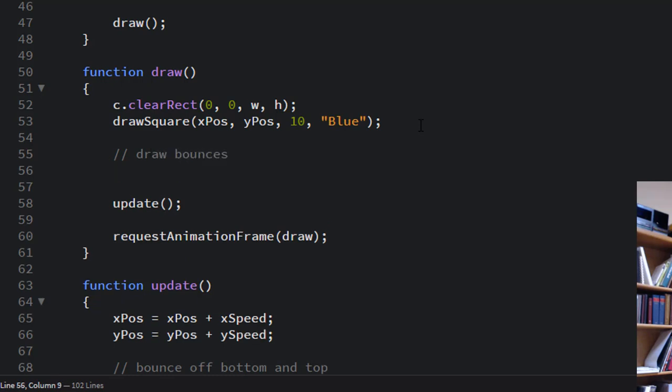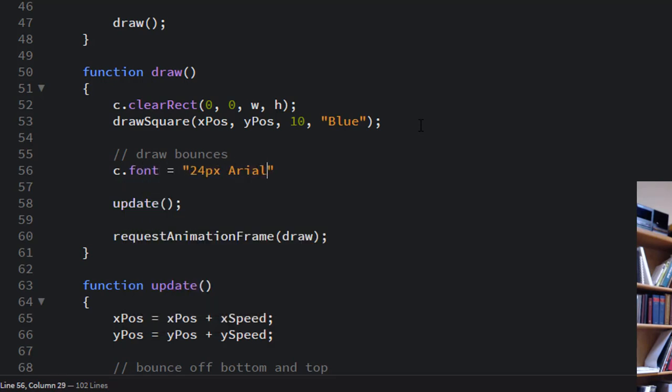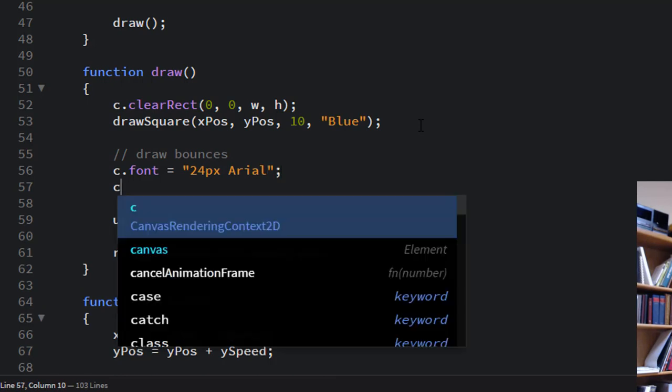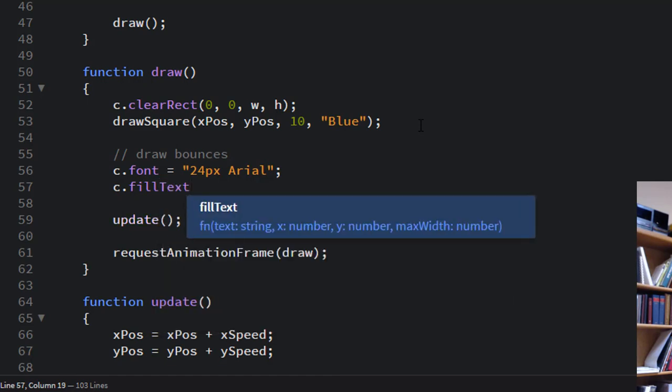So what we simply do is go c.font. Probably should set the font to like 24 pixels Arial, something. You got to set that, otherwise it's really tiny and small. You can't see it. And then say c.fillText. Fill text is a function.